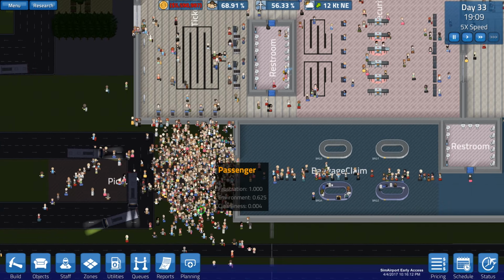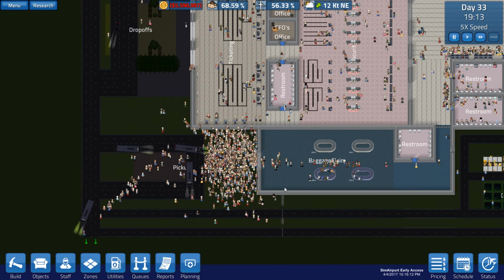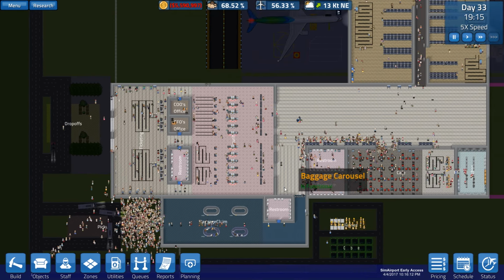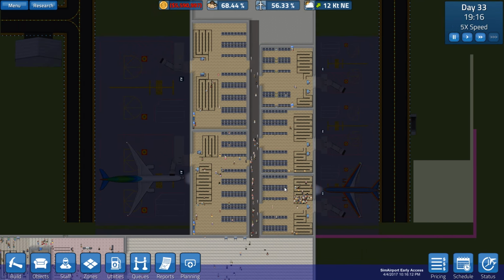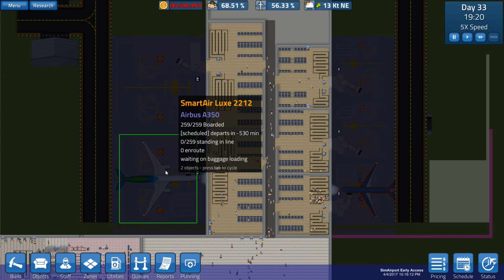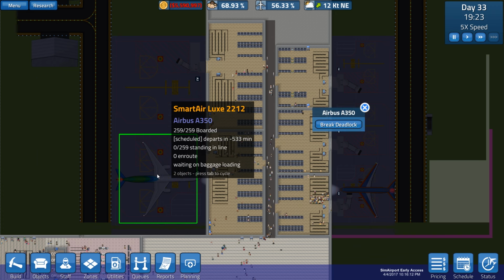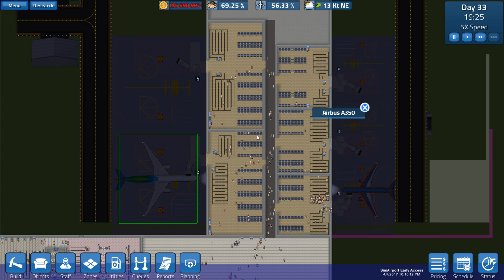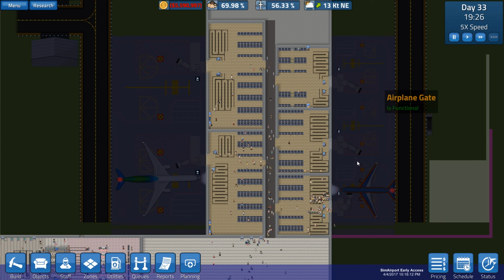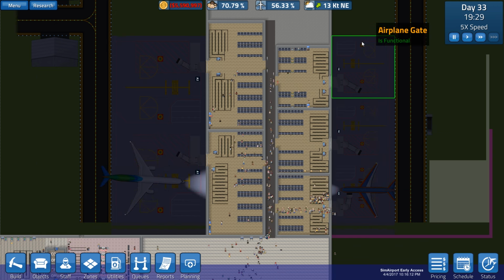Hopefully you guys come and pick those guys up. Come on. Alright, we're clearly having some issues here. Oh boy. Here's another thing too, actually. This one was supposed to depart 532 minutes ago. Get out of here, man. How about this one? Okay, that's still deplaning and cleaning.